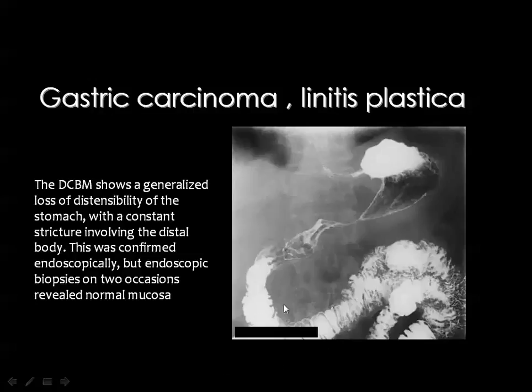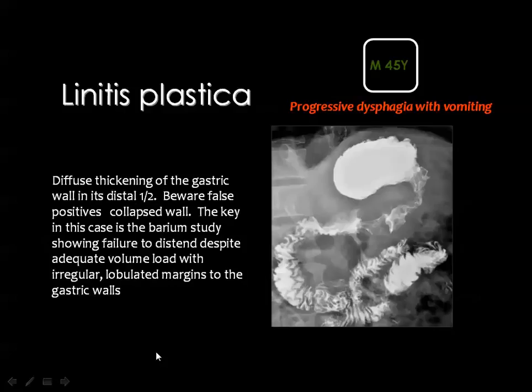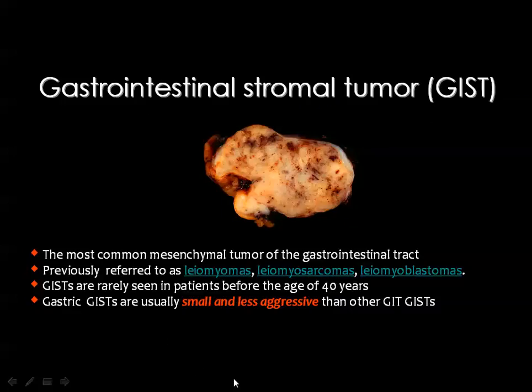Then this is an example of linitis plastica by barium meal, where there is significant reduction of the distal part of the stomach with attenuation of the gastric lumen, and barium is passing directly to the duodenum. And this is another example of linitis plastica with infiltration of the gastric body and pyloric canal. The region has been markedly narrowed with severe irregularity of the wall of the affected segment of the stomach.